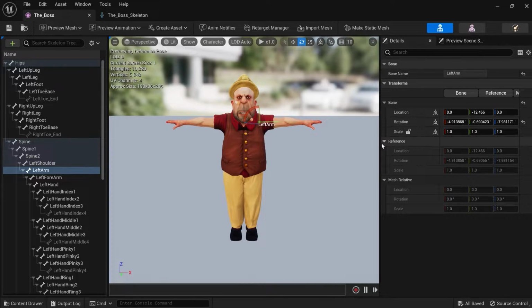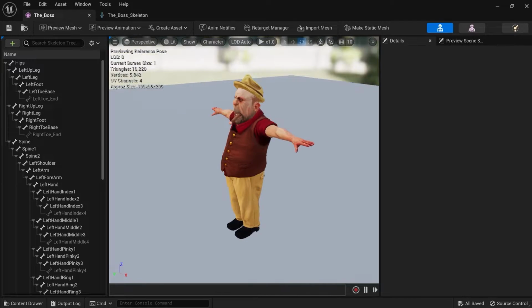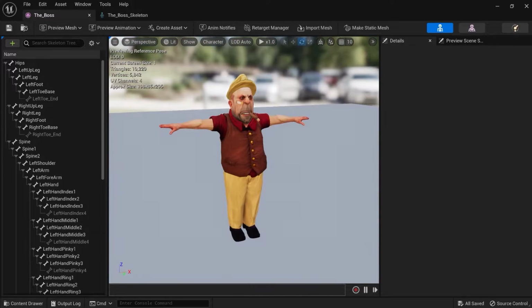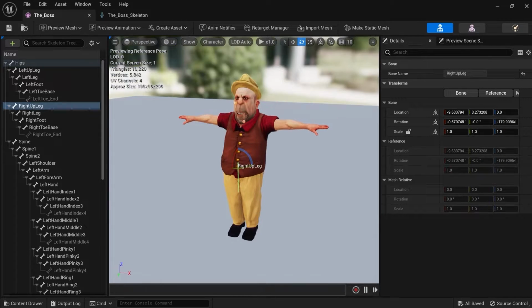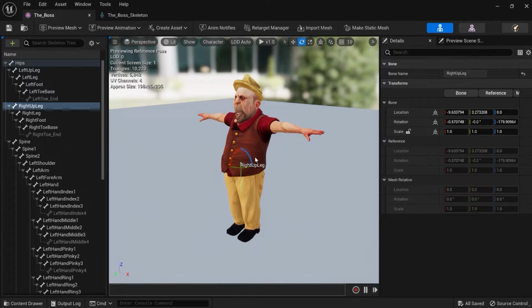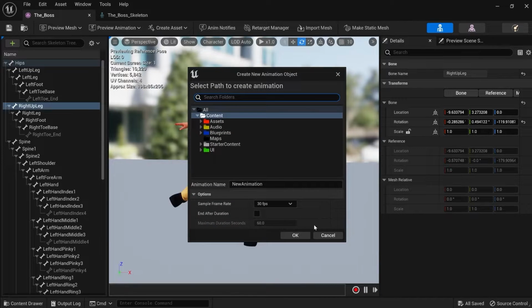And then hypothetically, or theoretically, what you could do here is animate it. So you can see there's this little record button, there's a pause button, and then there's a next button. So hypothetically, you can make keyframes and animate using Unreal 5 and just a rigged character. Personally, I wouldn't recommend doing that because the animation tools are not very good. You're probably better off using something like Maya or Blender or 3ds Max to actually animate your character in. But if you really want to or really need to, you can animate here.